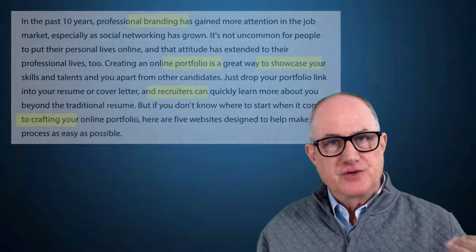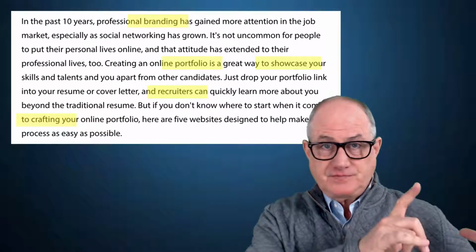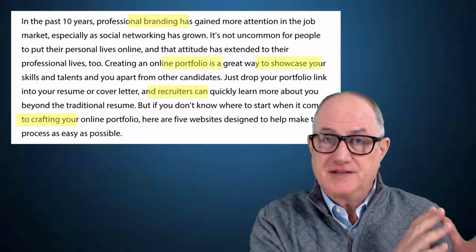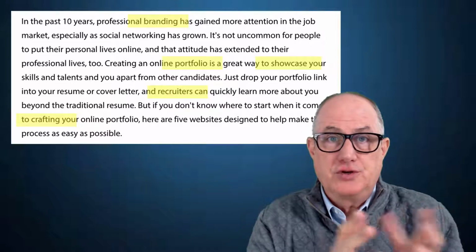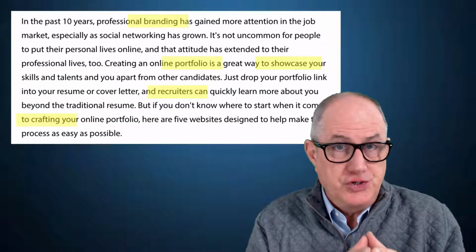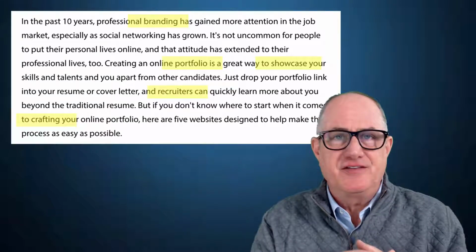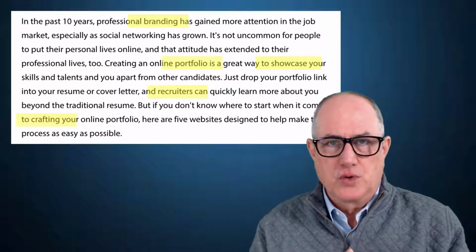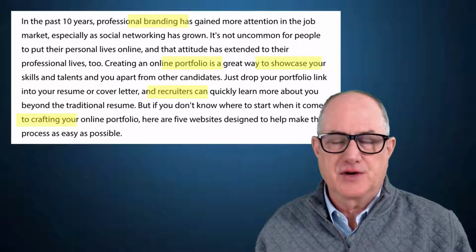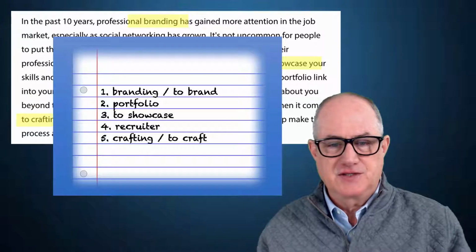But let's just review for a second what we've done so far. I told you to take 3 to 5 minutes a day, find a text, and look in that text for words you're unfamiliar with, words you don't use. We came up with 5 that are highlighted in yellow here that may or may not be orbit words for you, but they serve as our example set for this process.